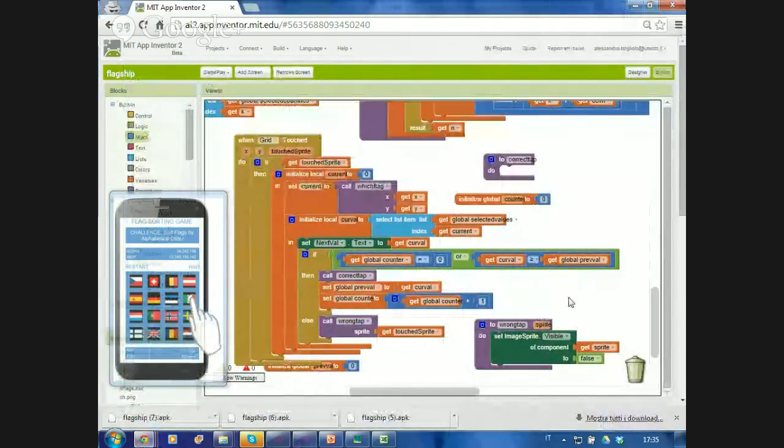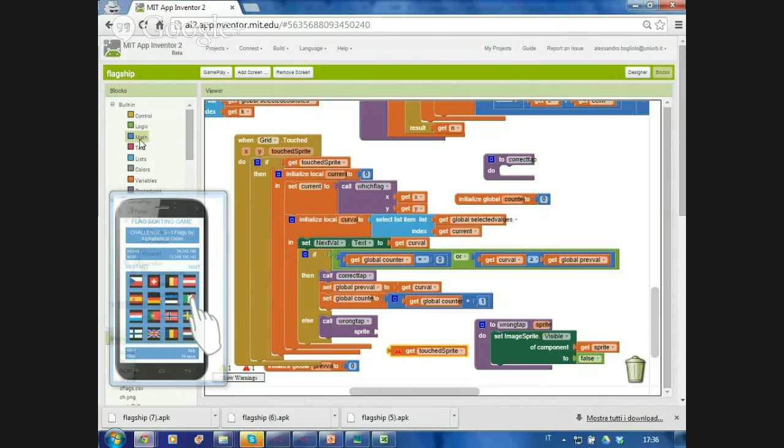Okay. Set image sprite visible, this is a sprite. Get touched sprite. Oh, I see what I did wrong. So touched sprite is not a reference to the actual touched sprite, but it's just a Boolean, that means a logic value that takes value true if there is a touched sprite and false if there isn't.